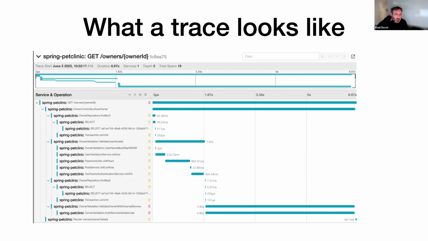And this is what a trace looks like in Jaeger, which is a common open source tool to visualize it. Here you can see what it looks like when I'm doing a get for a specific owner. We'll take a deeper look into that in a second. But the important thing to notice is that there is information from manual spans that I've added, as well as automatic instrumentation through, in this case, Hibernate. Spring itself is contributing, and different libraries that I'm using are already adding a lot of data into the trace.